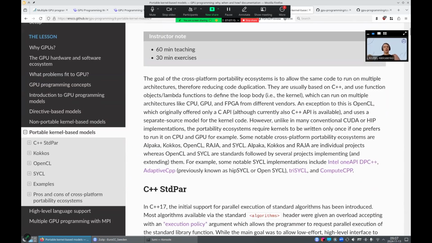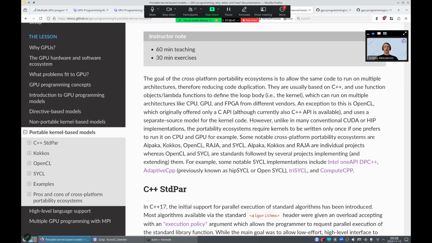So, as the name cross-platform suggests, it's about using the same code to run on multiple different devices without having to rewrite it for every single architecture. You don't have to rewrite your code, or have a separate code base for NVIDIA, AMD, Intel, and CPU, for example.